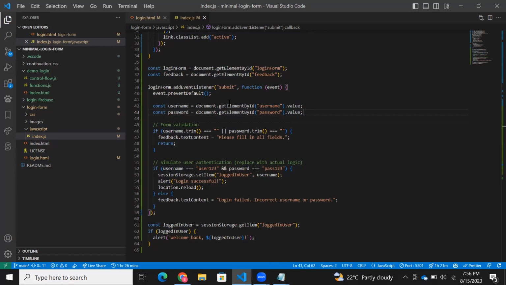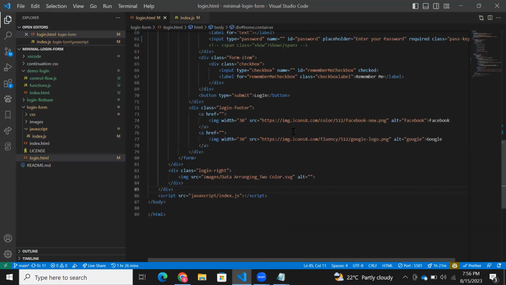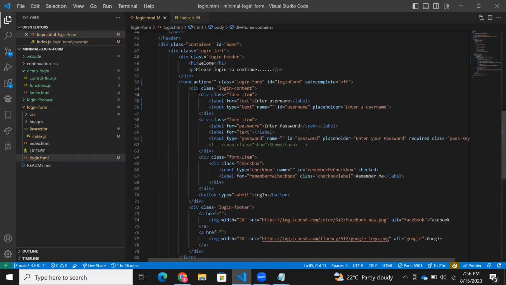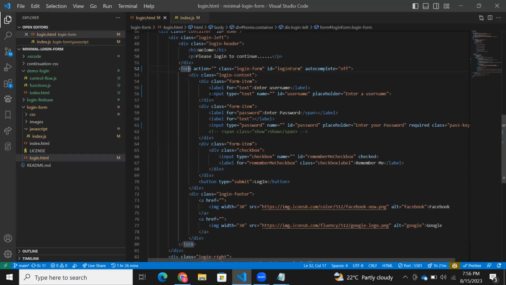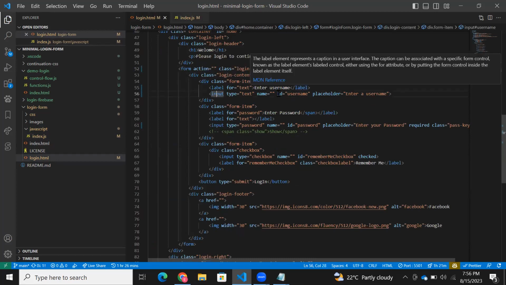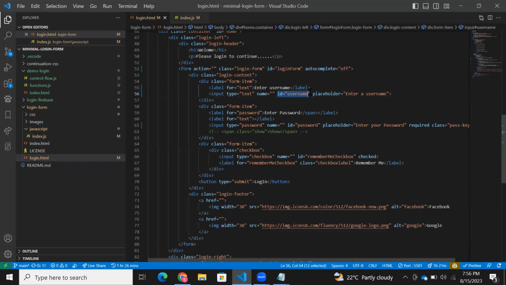But basically, let's go back to HTML. In our HTML, we have a form, and within the form, we have this input type, and we've passed the ID of username. Please, in case you have any questions or need clarification, just ask.